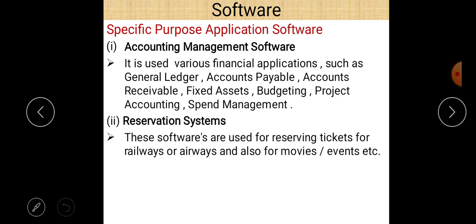So, two important specific purpose application software: accounting management software that manages general ledger accounts, account receivable, assets related to budgeting, and second is reservation system, which is used for ticket reservation regarding railways or airways, or regarding any movie or event.